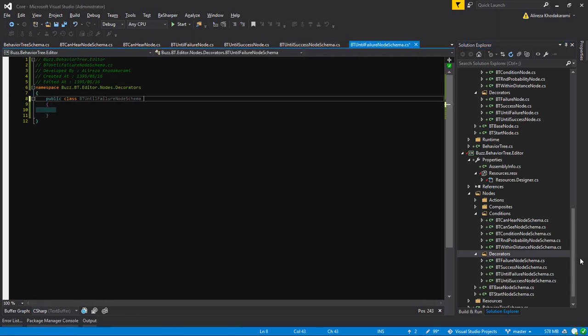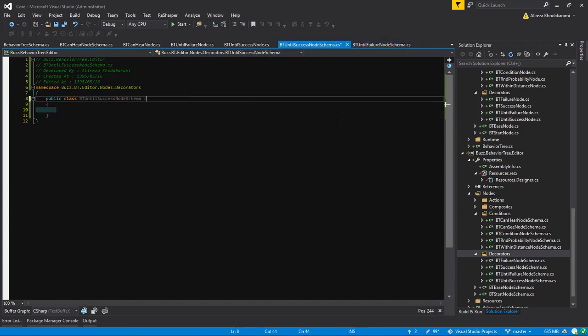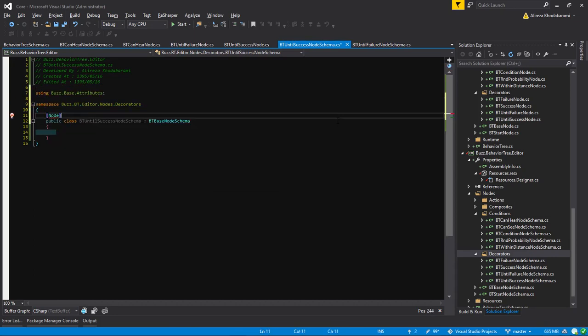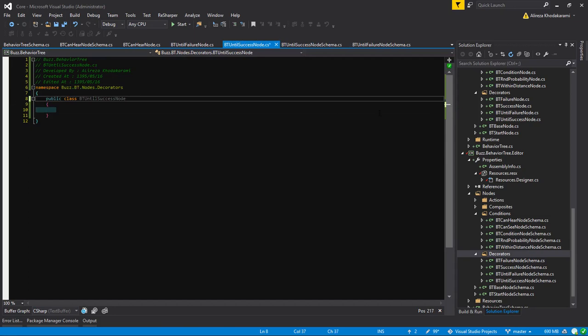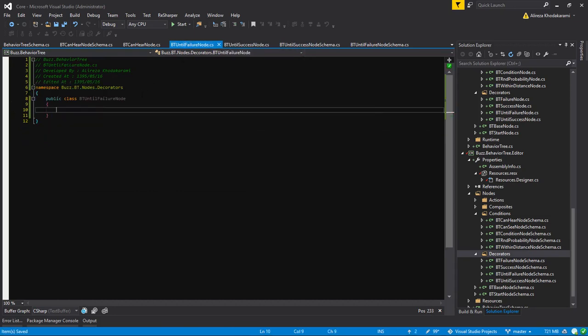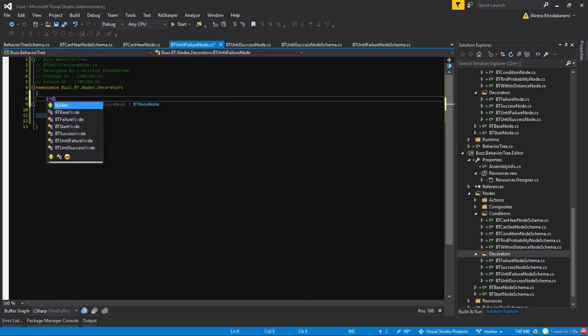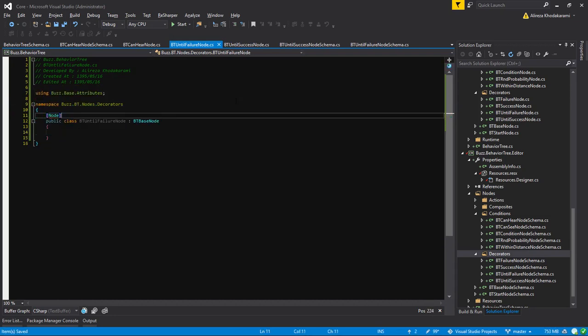So the easiest part, BT base node schema and node. BT base node schema node. BT base node and BT base node. Okay.